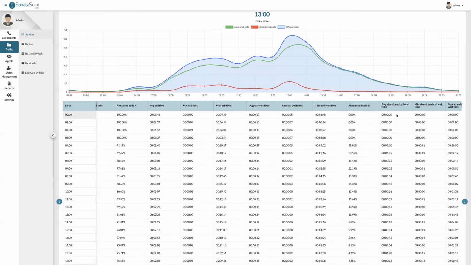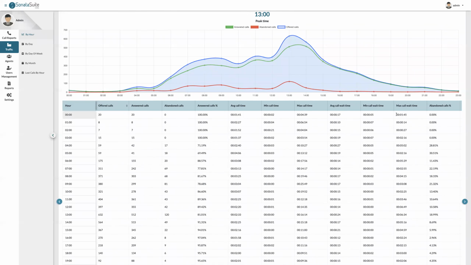And as you can see, since we have so much data here, we have quite a few columns.